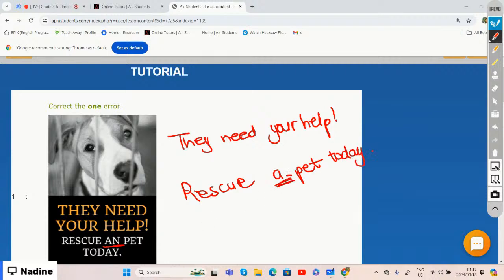So well done. A is the correct word to be used, not an. We don't say an pit, we say an apple, an orange, an umbrella, but we say a pit because pit starts with the letter P, which is a consonant sound.